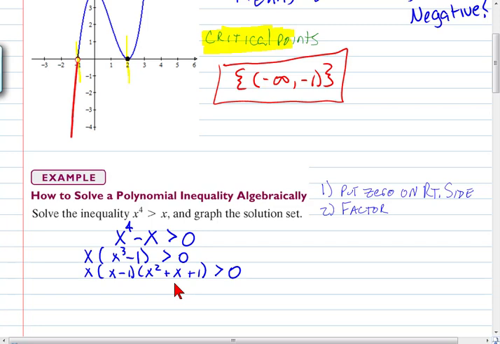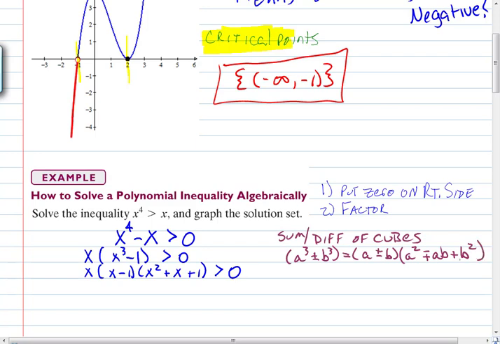Do I need to write down on the notes the formula for factoring sums and differences of cubes, or can you look back at your homework and get it? Write it. Okay, I'll write it. Just recall then that the factoring right here is for sum and difference of cubes. If you have a cubed plus or minus b cubed, that will factor into a plus or minus b times a squared minus or plus ab plus b squared. You're going to use this often enough, you might as well try to remember it just like you did the quadratic formula back in the day.